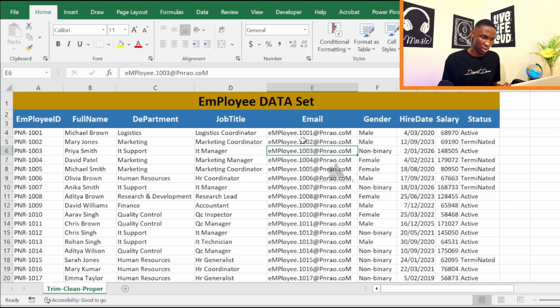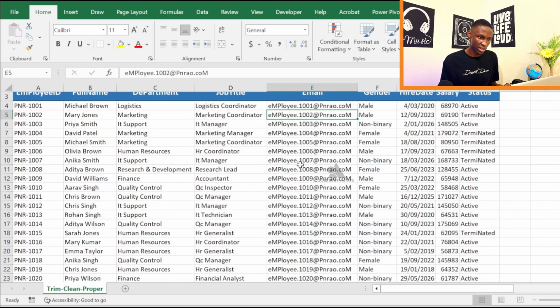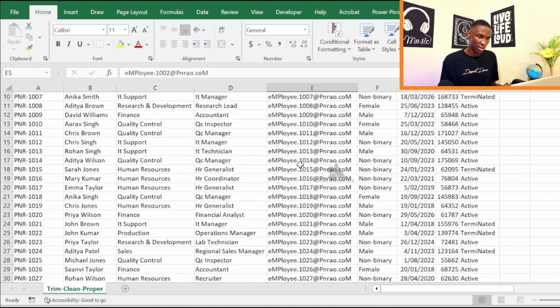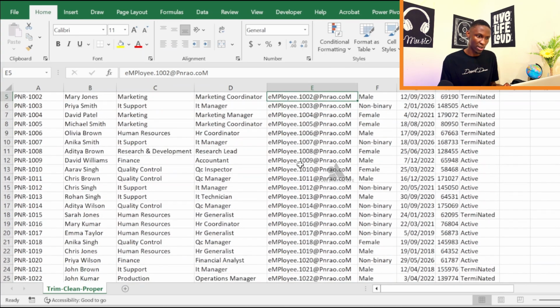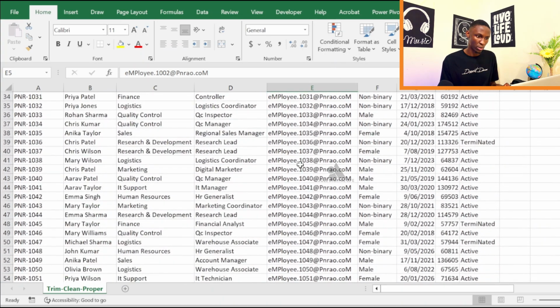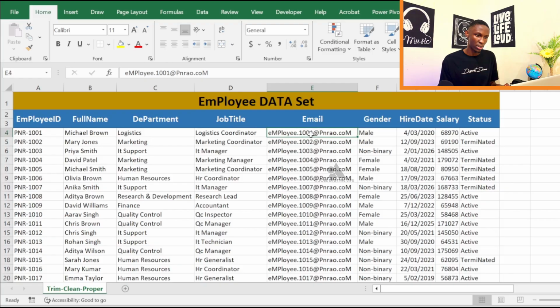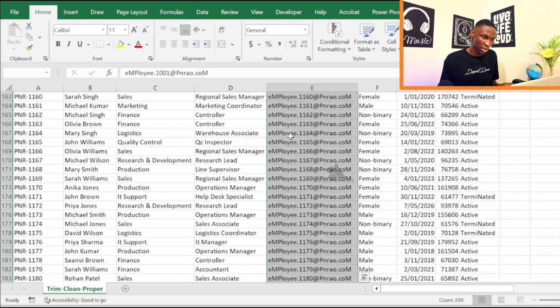Okay, so we shall check which letters are capitalized so that it's easy for us to do what. We shall press Ctrl Shift all the way down. As you can see here, I think we have only the M and the P. M and P, I think they are capitalized.